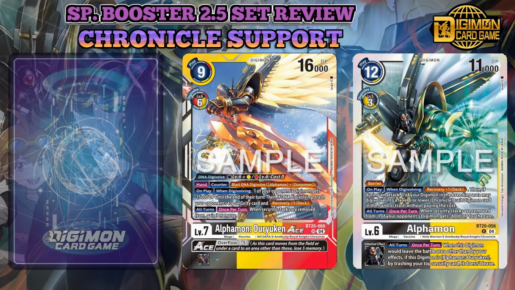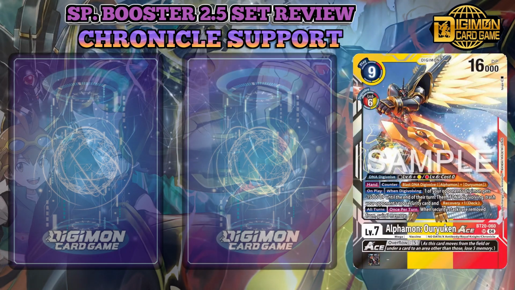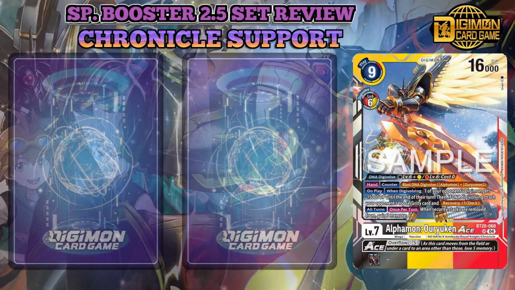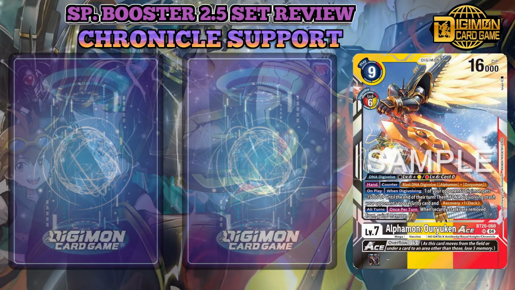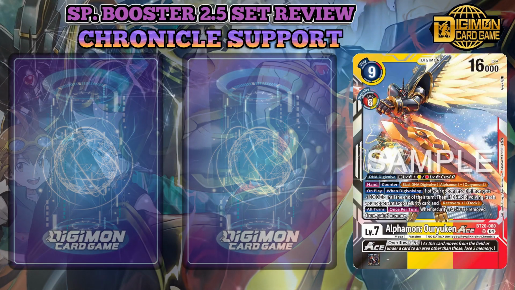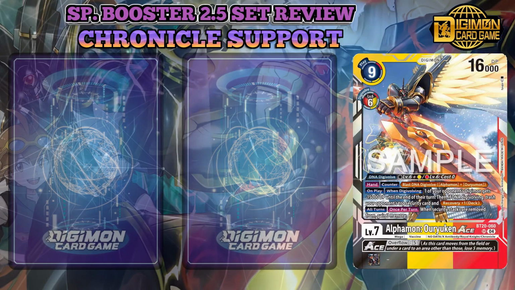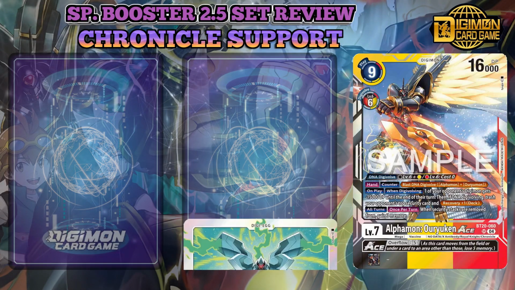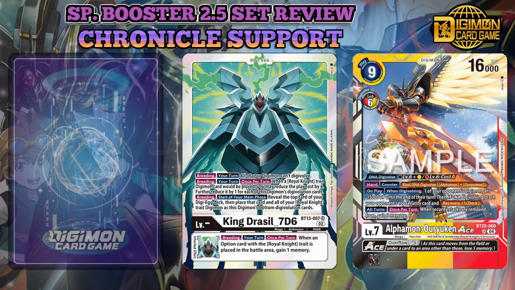I like this card. With Blast DNA Digivolution to Alphamon Ouryuken Ace, on play, and when Digivolving, one of your opponent's Digimon gets minus 15,000 DP until the end of their turn. Then, if DNA Digivolving, trash your opponent's top security card and recover 1. All turns, once per turn when a security card is removed from, gain 3 memory. Again, slap this into a Royal Knight deck, and hilariously with King Dressel's effect when you would consume Ouryuken Ace, no overflow happens. Pretty silly.